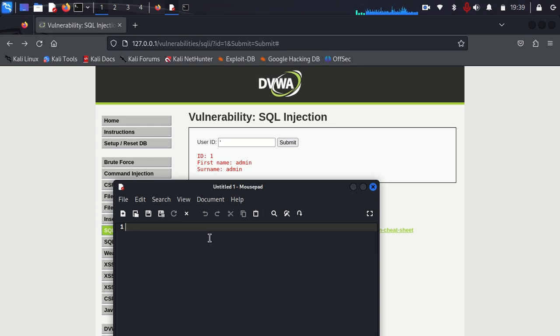It will be 1' or 1=1 #. Here 1 equals 1 is always true, so the result will be true, and the pound symbol is used to comment out the rest of the query. So let us first copy the injection.